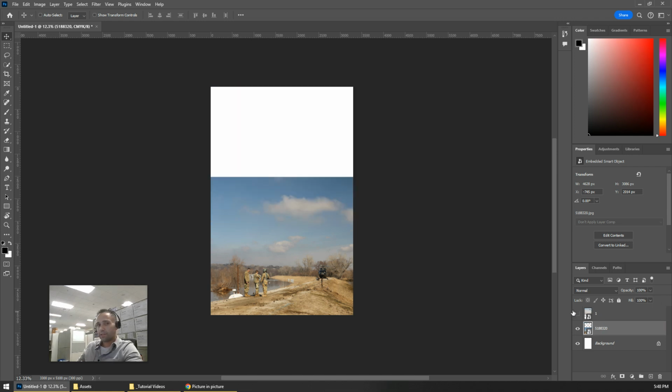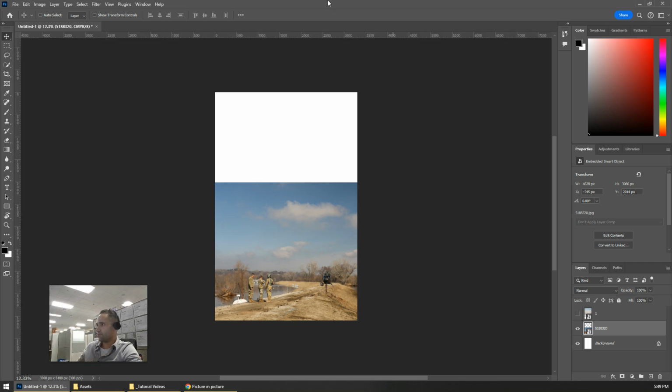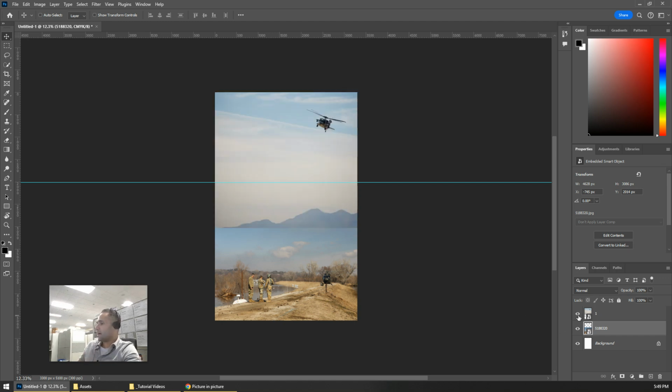Now, a trick I like to do is bring out my rulers. If you hit Control and R on the keyboard, it's going to either hide or toggle your rulers. And the cool part about this is that you can make this thing called a guide. So if I look at my ruler, I click, hold, and drag, it'll start dragging a line. And what I like to do is drag that to the topmost portion of my bottom image. So when I toggle on the visibility of my top image, I can see just how much overlap I have to work with here.